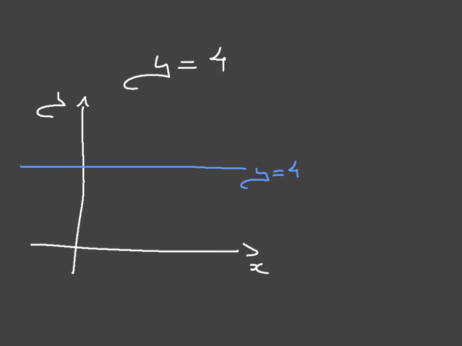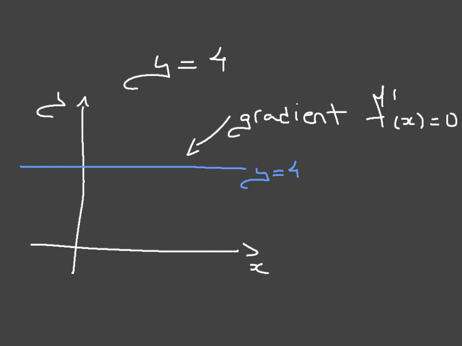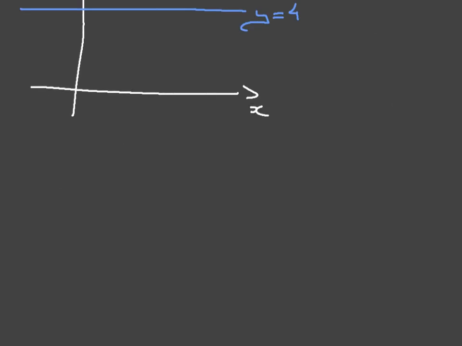And now the key thing to remember here is that when we're looking for the derivative of a function, what that derivative tells us is the slope of the function at any value of x. But now looking at this line, we can see that the slope, or another word for that of course is gradient, we can see that the gradient is always 0 because the line is horizontal. But since the gradient is 0, that means that the derivative, f dash of x, is also going to be equal to 0. And that explains why we have this rule.